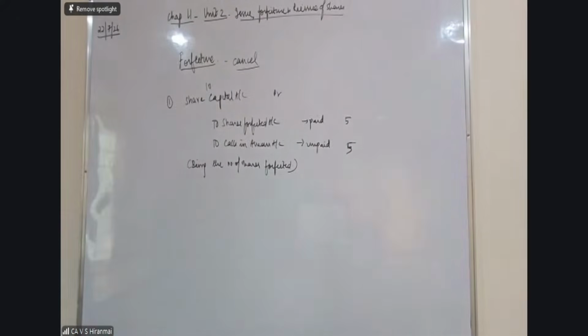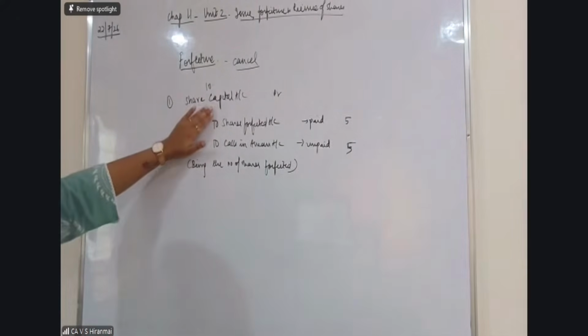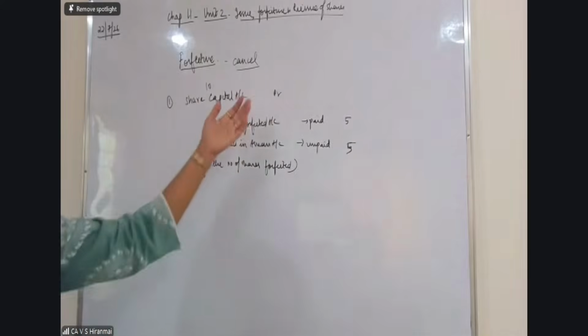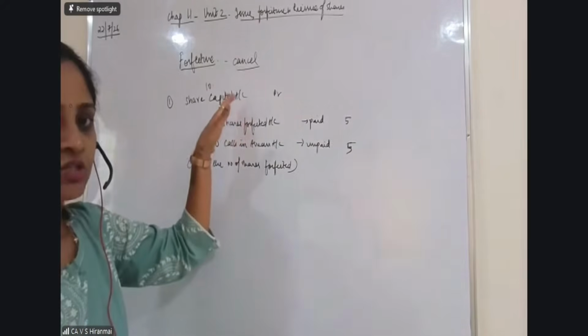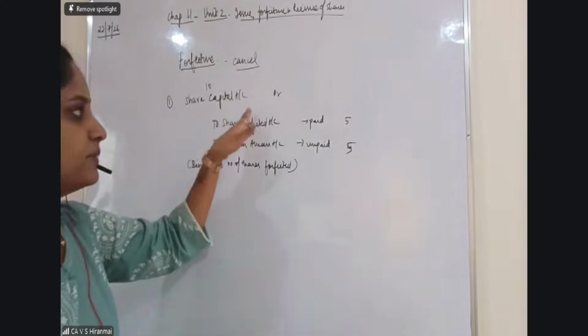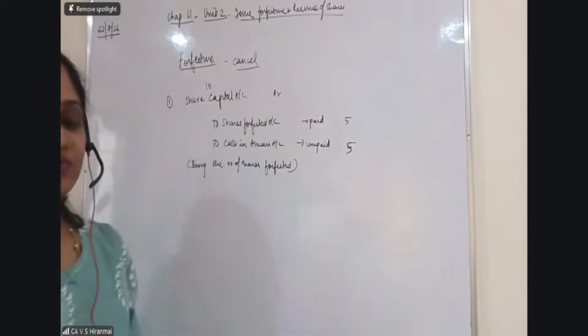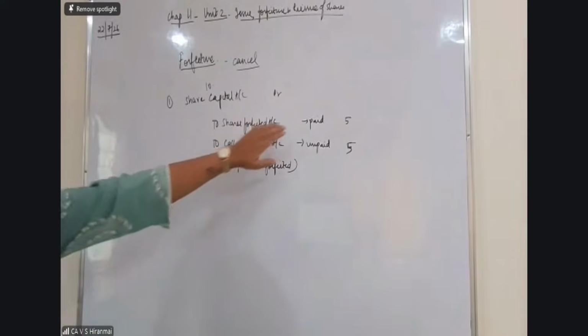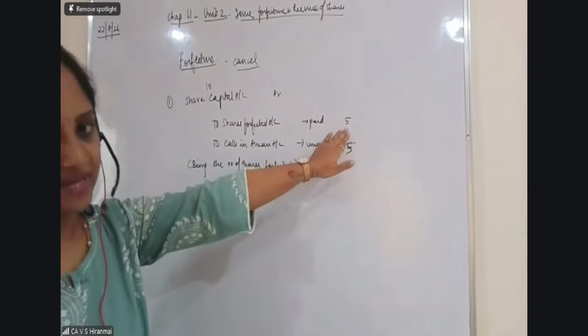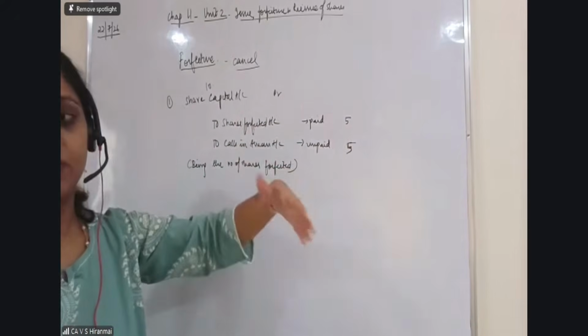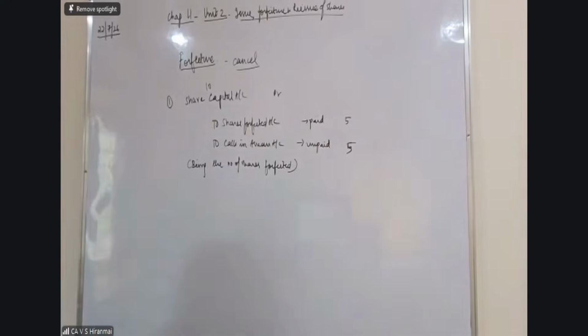So what is that entry? Share capital will get debited because it is not getting issued, but you're taking back, cancelling your shares. So share capital will get reduced. So it will be debited. What are the two accounts that will be credited? One is the shares forfeited. The other one is the calls in arrears. Shares forfeited will be credited with the amount that is paid by the shareholder, calls in arrears with the amount that is not paid by the shareholder. Simple entry. It is a simple entry.